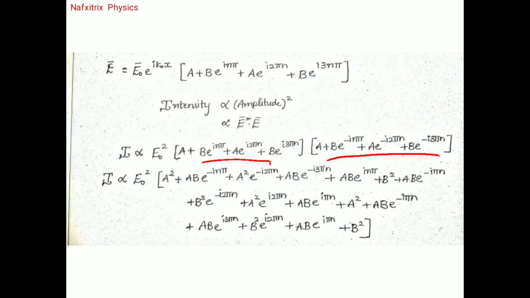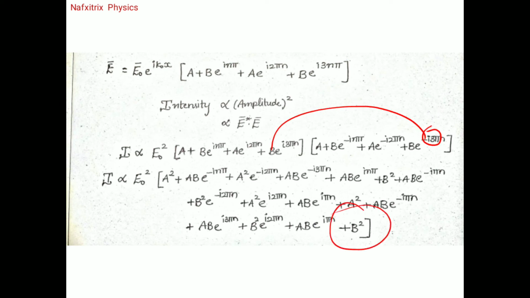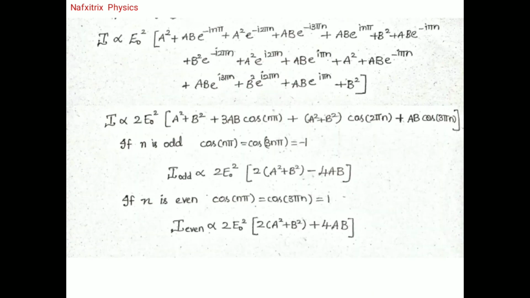In the same fashion, b into this term, so this both multiplied, b square, 3 minus 1, 2, and this both a, here a is there, b is there, so ab, so 3 minus 2, 1. And next finally, this both b into b square e power i 3 pi n minus 3 pi n, 3 minus 3, 0, e power 0. So finally these many terms we have got. And now we just need to separate out each term.